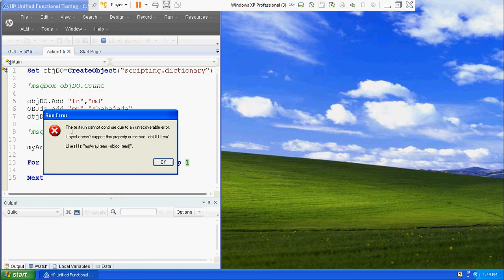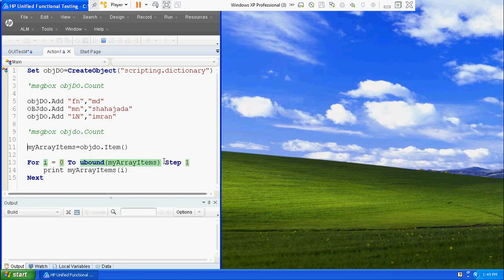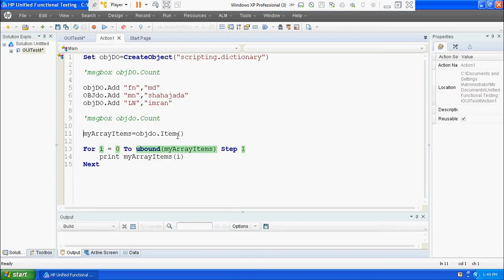It says the test cannot continue due to an unrecoverable error: Object doesn't support this property or method. Okay, it would be items.